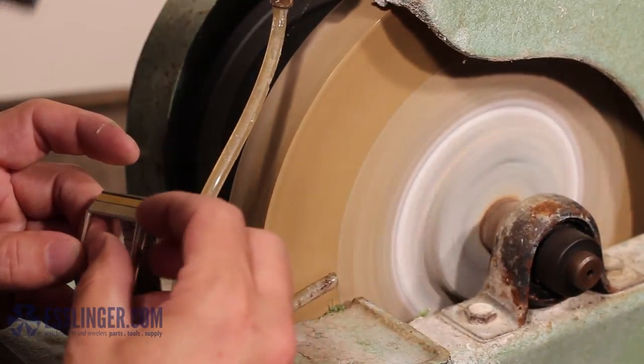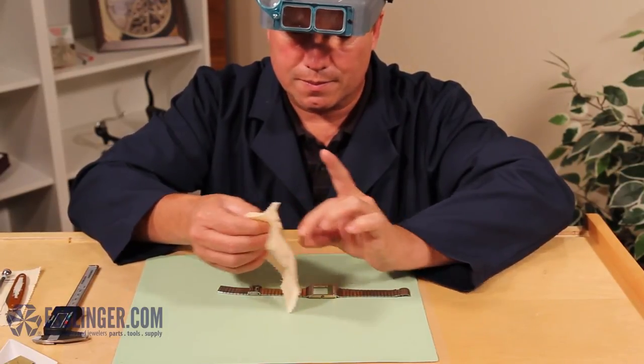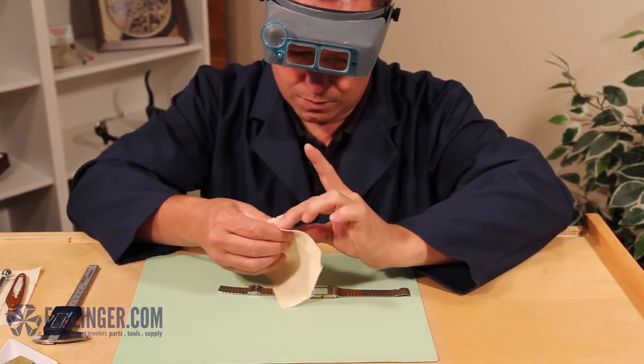Finally, you should buff and polish the crystal to remove any scratches that may have occurred while trimming before setting it in your watch case.